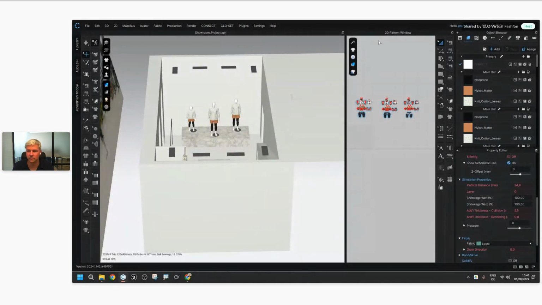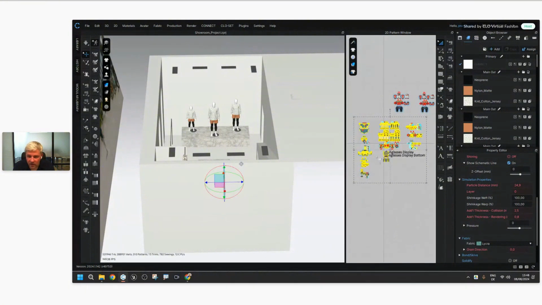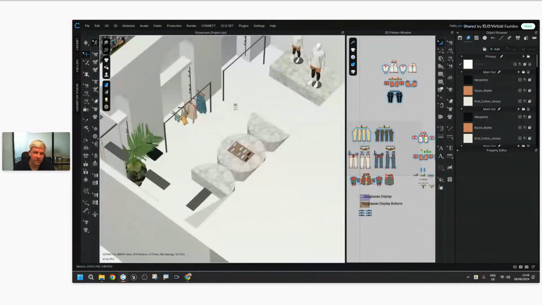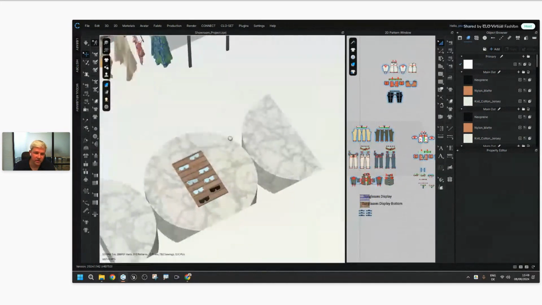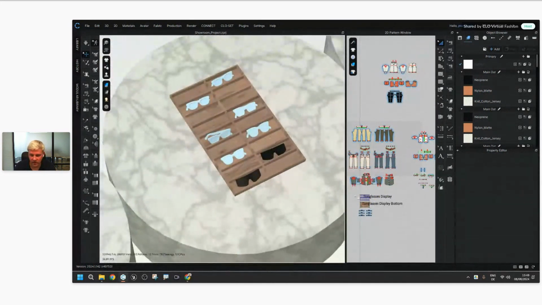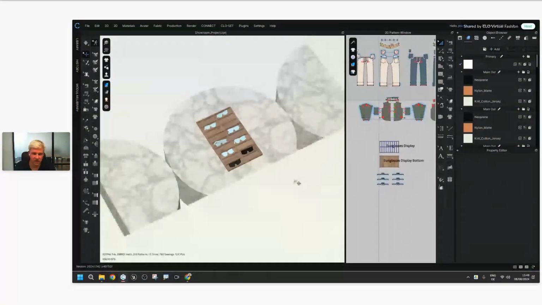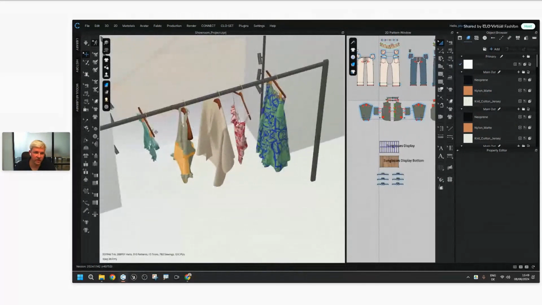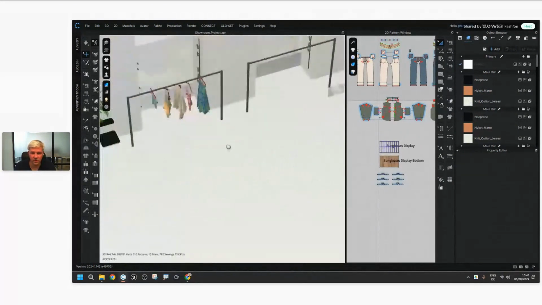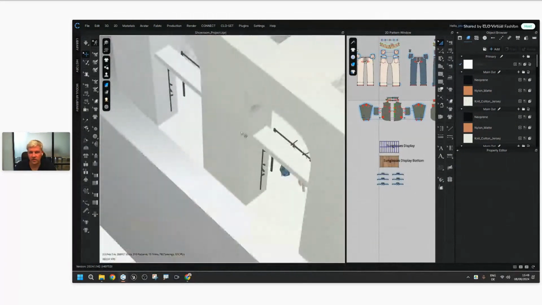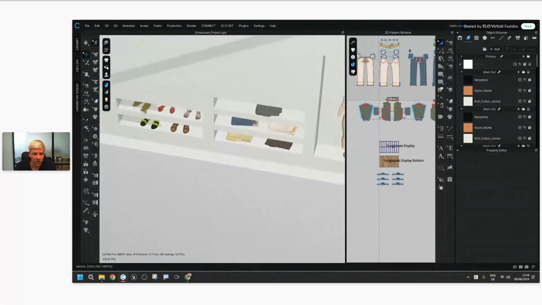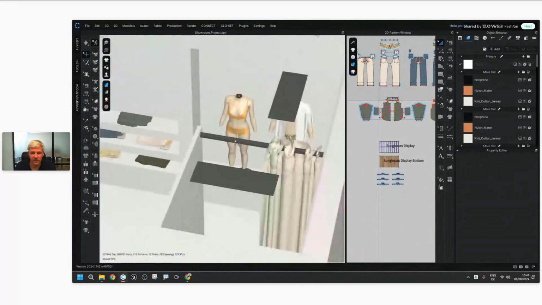Is it done? No, I don't think so. Still working. Hey, there we go. So then, yeah, that's okay. And because I saved it like this, you can see that sunglasses are here that are, by the way, also pattern pieces and that I have frozen, so I can move them around. Here on the rack, we have the hangers and the single garments, also swimwear. And in our shelf, we have shoes, folded garments, and swimwear.